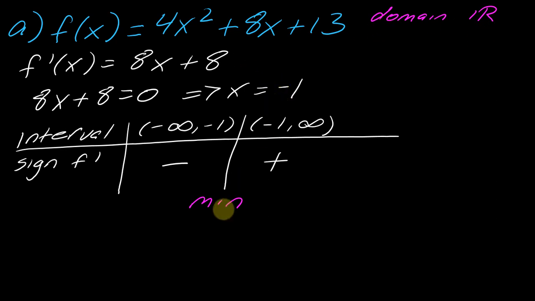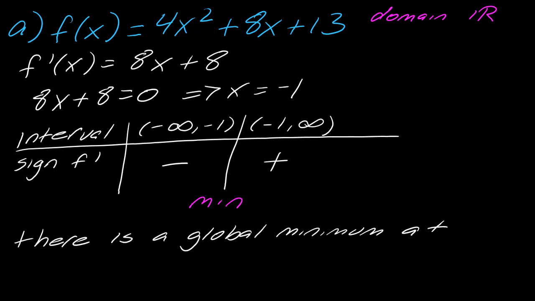And if you think about this for a moment, what is the graph of our original function? This is just a parabola, and it's a parabola opening upwards, so you should have a minimum. So intuitively that makes sense because we kind of know something about this graph anyways. So let's just summarize that. There is a global minimum at this point, negative 1, 9. Now, another way that I could phrase that is that the global minimum is 9.